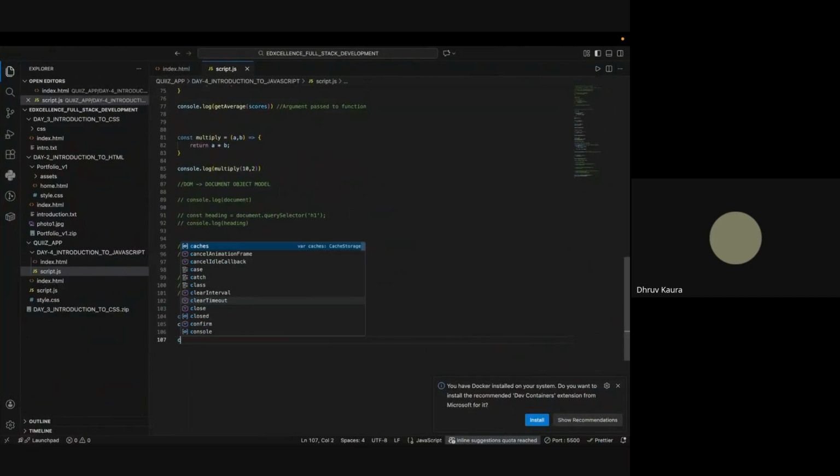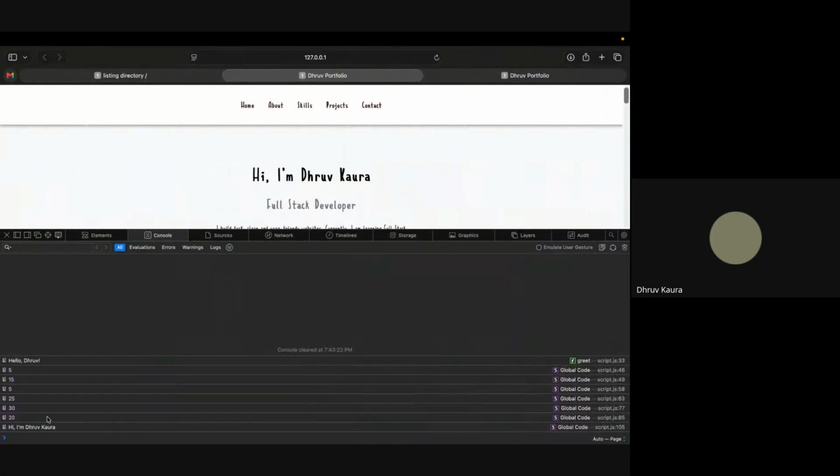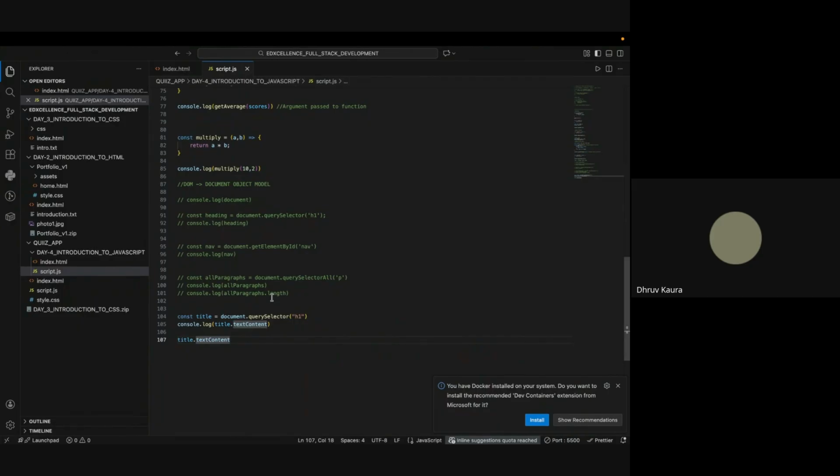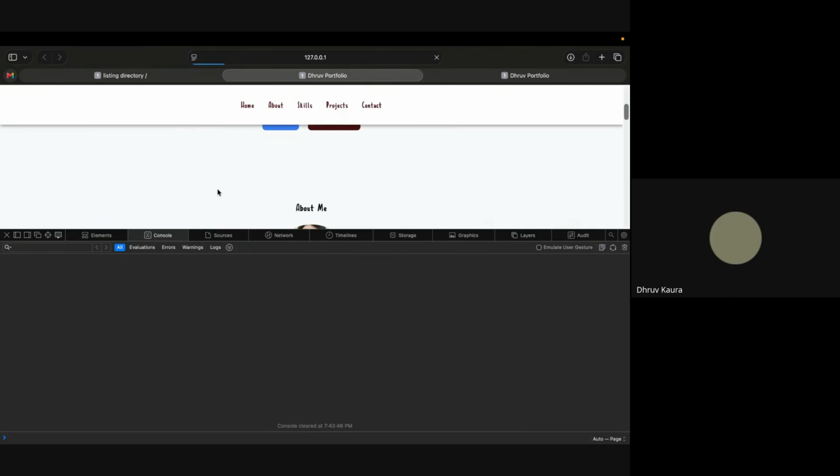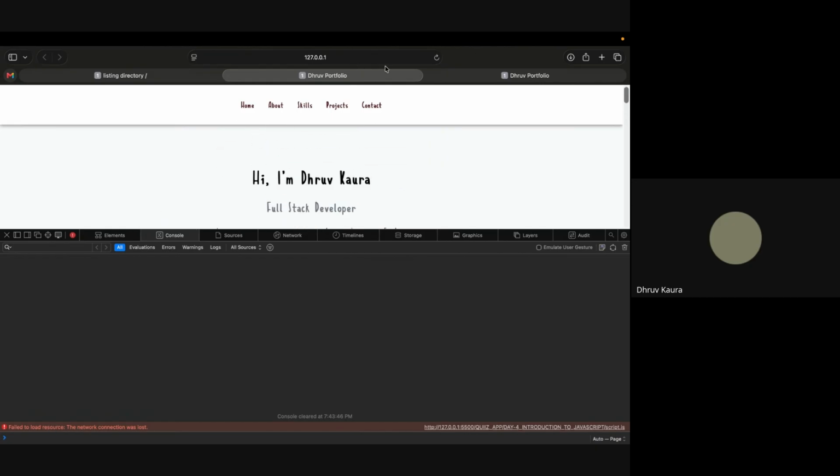I'll call our title dot textContent, this thing, is equal to Changed using JavaScript. Let's see. Action was lost. Wait.